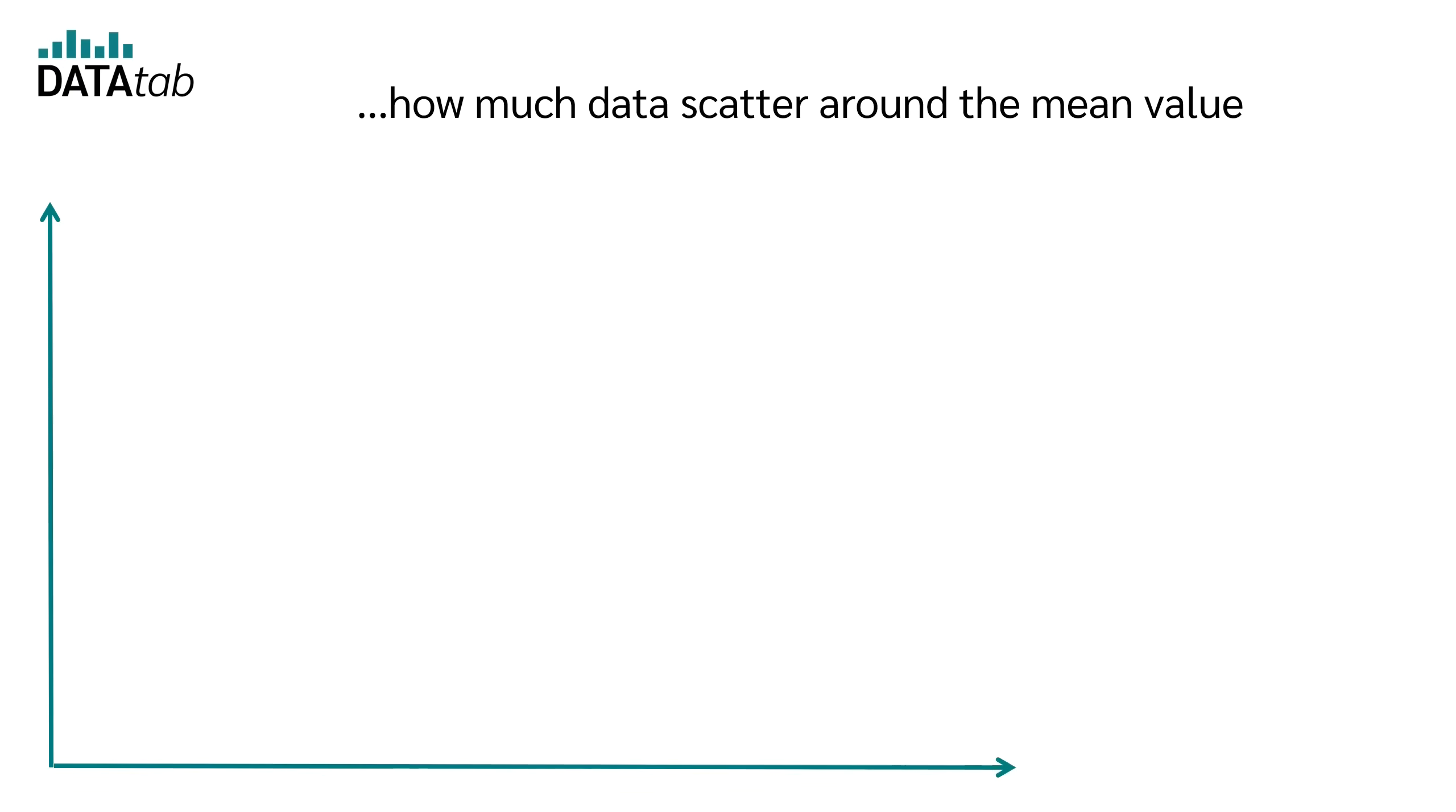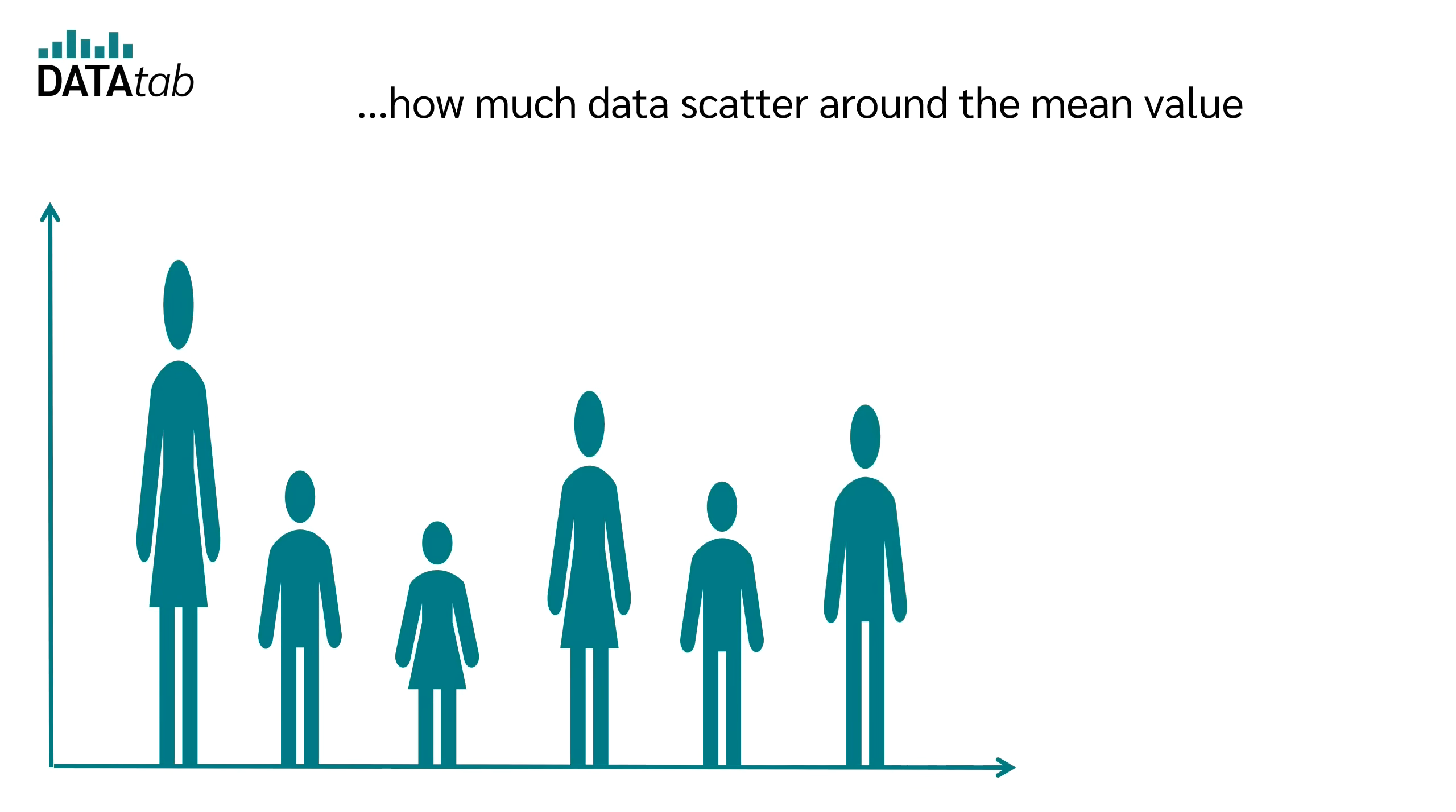Here is a simple example. Let's say you measure the height of a small group of people. The variance tells us how much our data scatters around the mean. So first we need to calculate the mean. The mean is easily obtained by summing the height of the individuals and dividing them by the number of individuals. Let's say the result is a mean value of 155 cm.